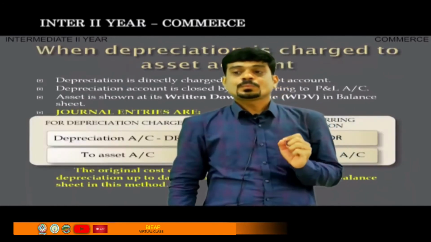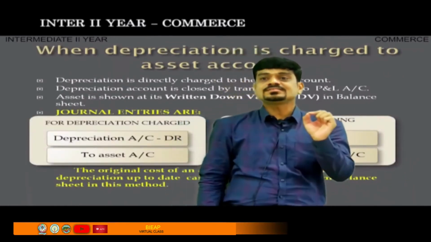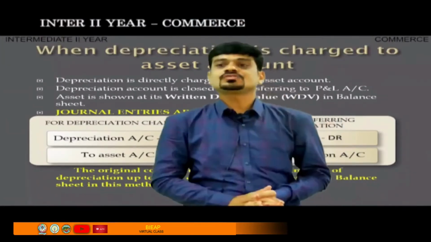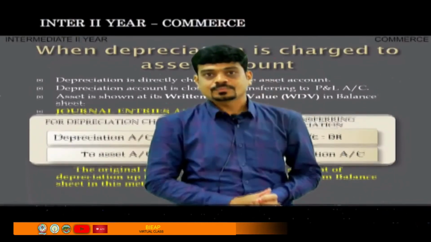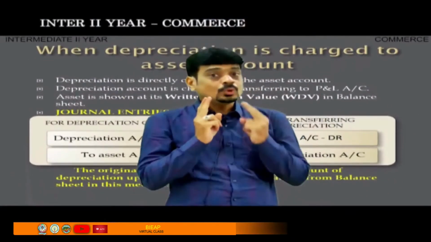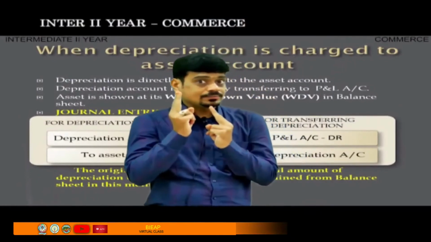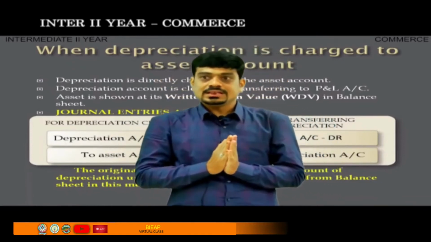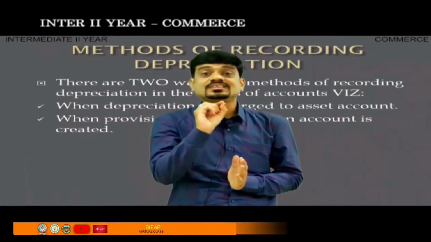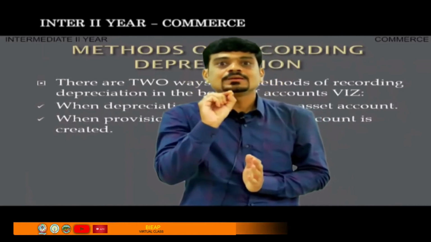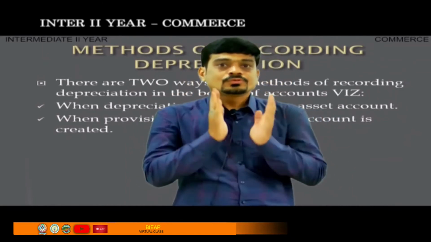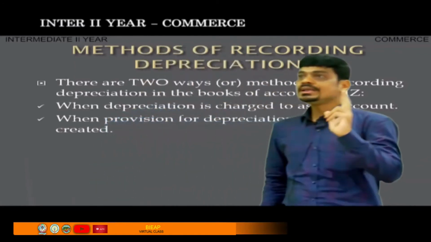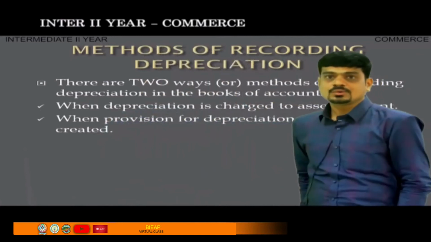Now moving towards the next part, which is all about the methods of providing depreciation. There are two methods of providing depreciation. Be careful, don't get confused between charging and recording. Now we are recording, in the sense of how depreciation can be accounted for in the books of accounts. So we have two methods or two ways of recording depreciation in the books of accounts.